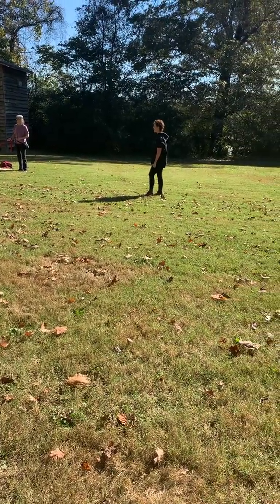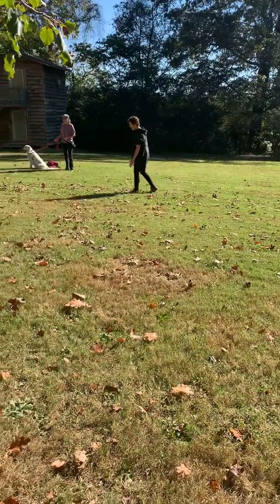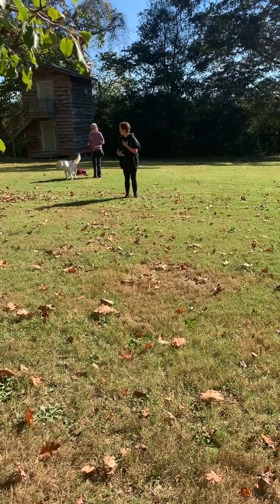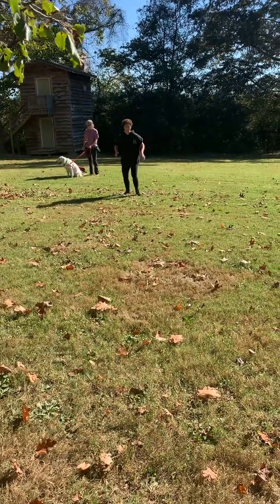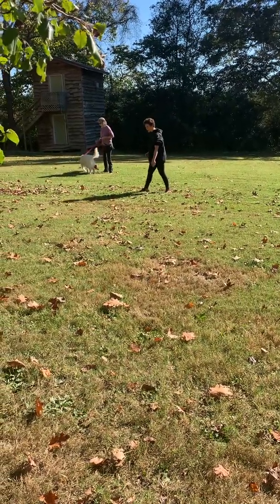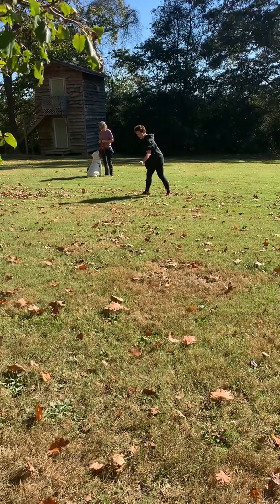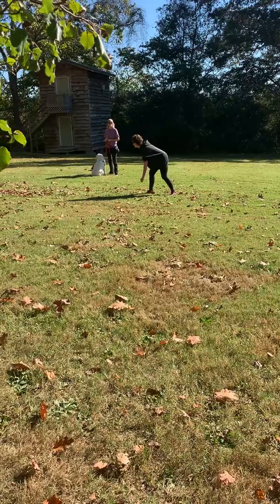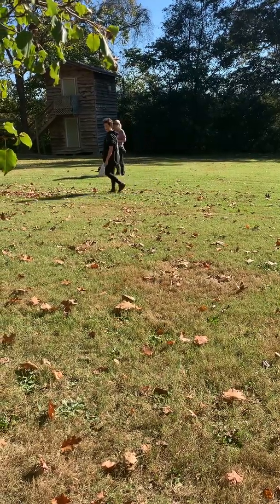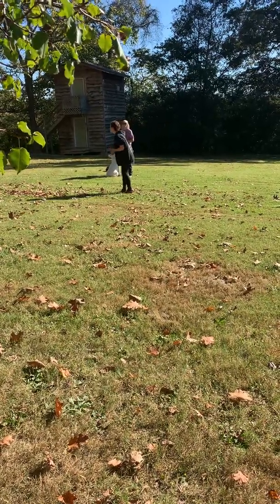So when we first start teaching this, we're going to do it very slowly. If I have Rover here and I'm walking, I'm going to stop and say 'down.' When we typically ask the dog to lay down, we're facing them — that's why we don't want to do this too fast. This is a context change; dogs are used to walking in front of us to lay down, and we don't want that. I'll keep my leash loose so they can lay down, but not so loose that they meander out in front of me. If your dog is confused, you can lure them down. The moment they lay down, you reward from this position, walk up a couple of steps, turn around, and reward again — so they understand they're supposed to stay. We're not going to say 'stay' after they lay down.